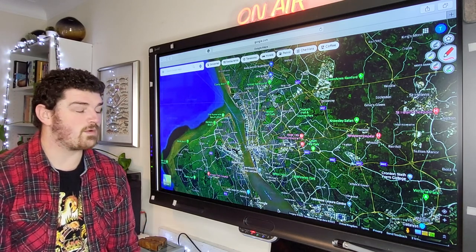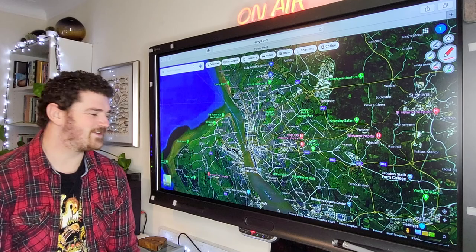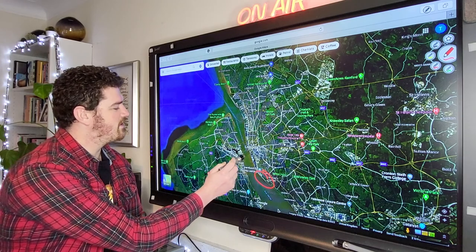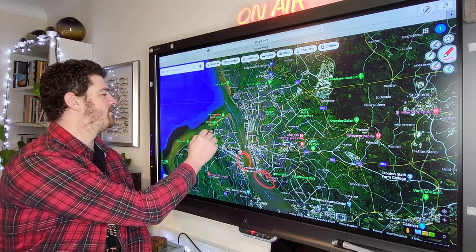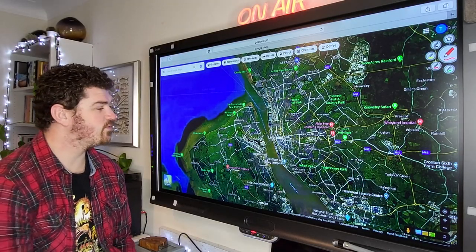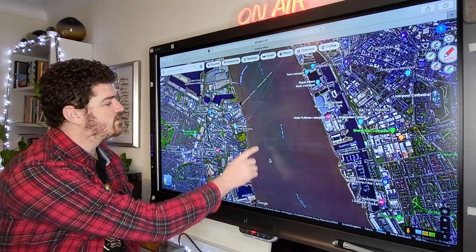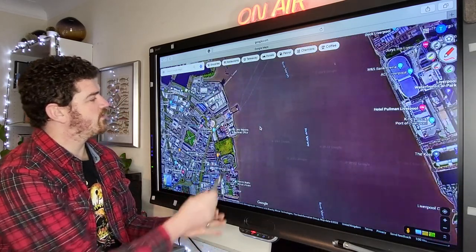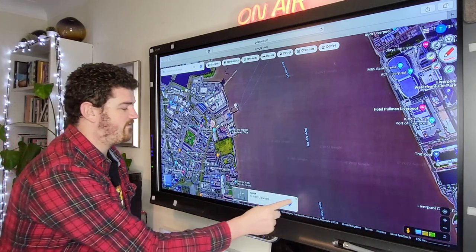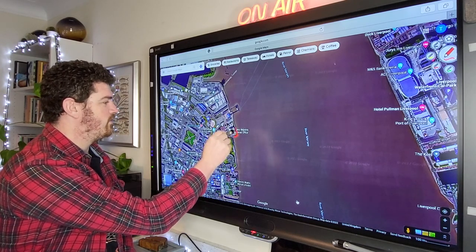I'll just go through with you now on the screen the areas we went to in a bit more detail. So as you can see here, we have the River Mersey. The three locations are here at Otterspool, there at Cod Corner, and there at Derby Pool, to get some bait. I'll just zoom in for you now on the area referred to as Cod Corner. It's technically just a little area close by to the Woodside ferry terminal. So this being the ferry terminal here, the actual area that we fished in the first section of the video is just on this corner here, and that would be known as Cod Corner.